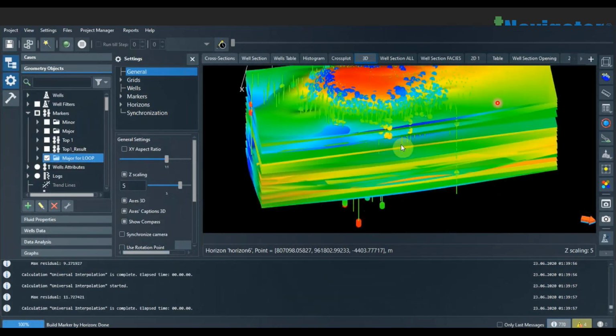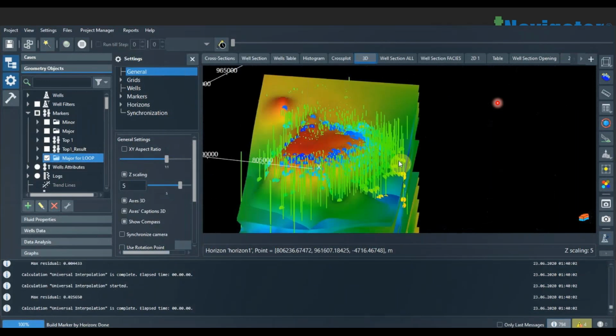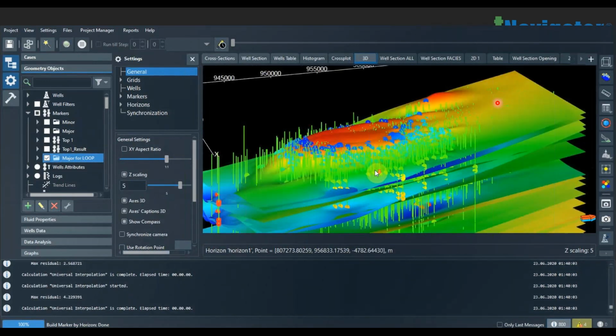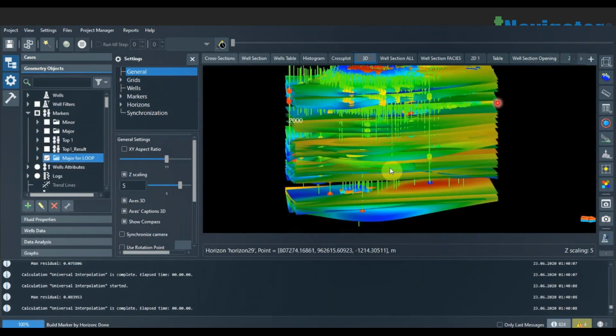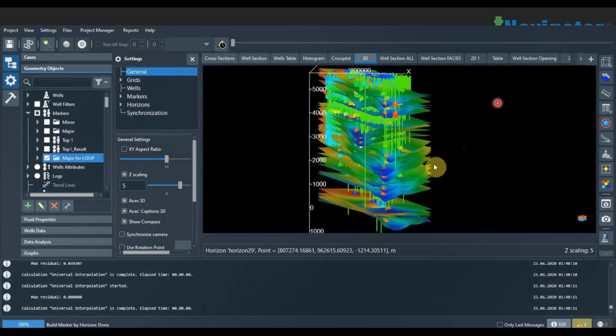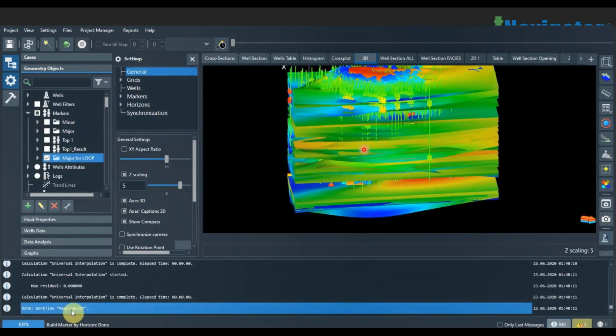And if you want more advanced functionality, our workflow is embedded with Python. So if you have an existing Python script, you can just import it and embed it here into the workflow of T Navigator. And you can see here, even though it's still running, the software doesn't freeze, right? You can still manipulate your 3D display. You can still do other things, which is really helpful if you have a lot of tasks to do. The software doesn't have to wait until you finish one task, and you don't need to open a new license, right?